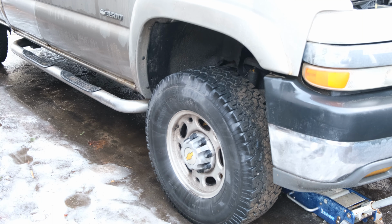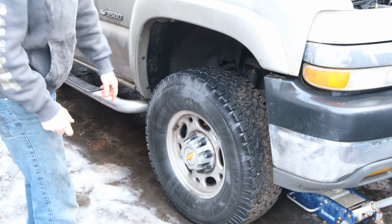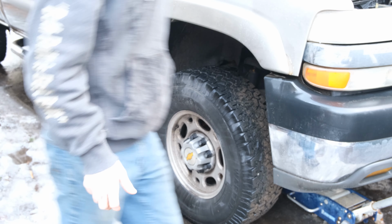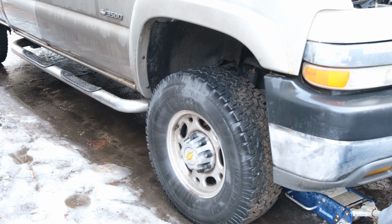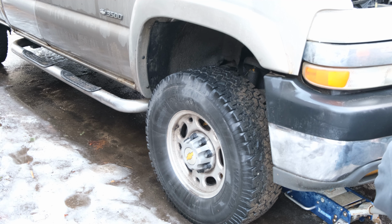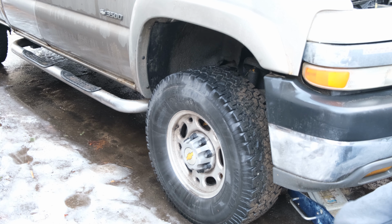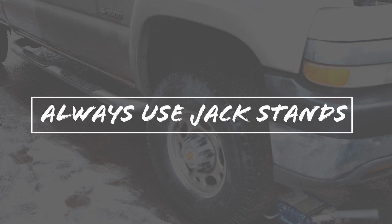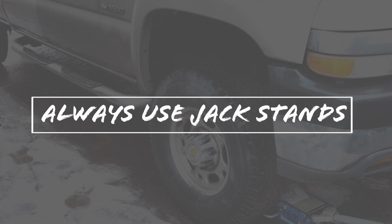Now the next thing we're going to do is get this tire off, and that's a 22 millimeter, but I got the jack under there. As you can see, the weather has been awesome for me today, so we're going to get a little wet. That's okay. And you know what I usually do is just go until, you know, I hit something. But we're going to do the right thing and actually jack on something that looks like we can jack on. Because, you know, you don't need this thing falling on the ground on you.